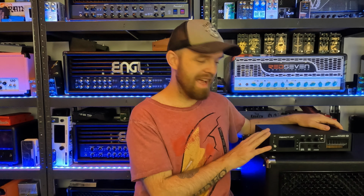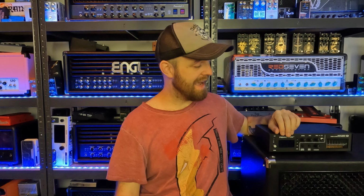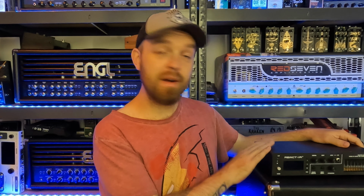And with Saint Rock, they have the reactive resonance emulation, which also apparently emulates the low-end response very well. I do think that a bunch of other load boxes that I own also do that, and quite well, I might add. But so far, I've been very pleased with this thing. I think it sounds great.